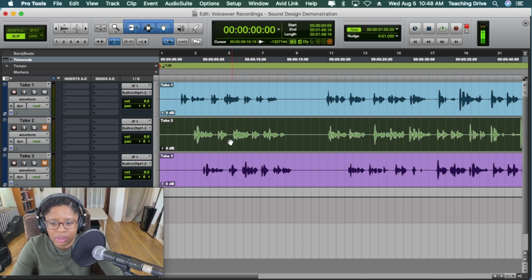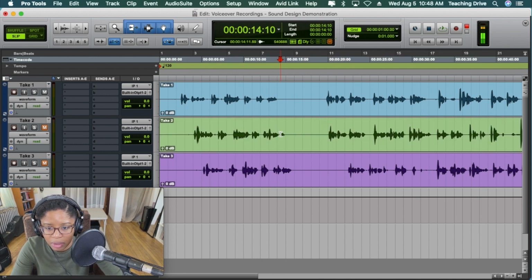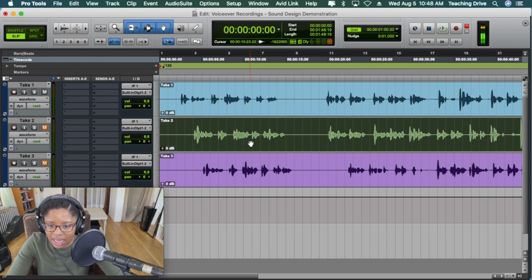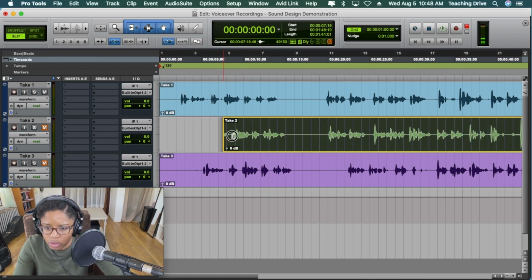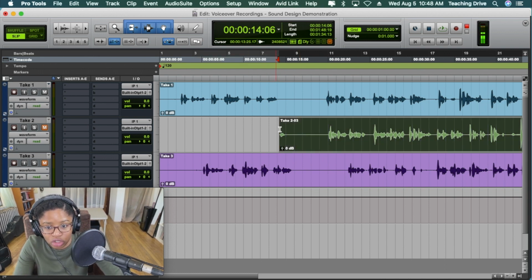In this case, since things aren't lined up perfectly, I find this to be a little bit easier. I can do something very similar to what I did with the playlist, where I could literally just highlight, copy, and then paste. It was a little bit messy, but it gets a similar effect. But also in this case, I could trim out parts I don't want or need and leave everything on separate tracks so that I can edit things differently.